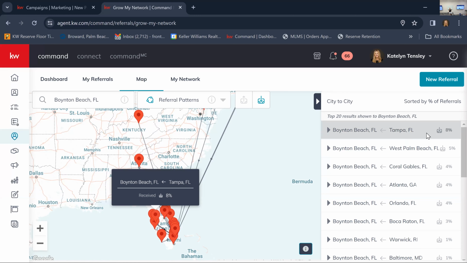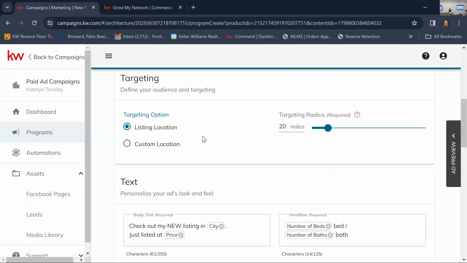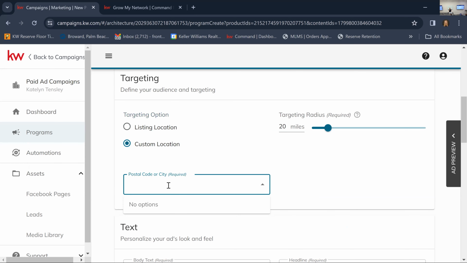So right now, just so that I understand, this one's targeting? This one we're gonna keep here. Yeah, this one targets 20 miles out from the listing location. Then there's a way to send this one out to Tampa so they can see this? Yes. I would run 2 ads personally. I would keep one for here. And then on my second ad, you can duplicate these, so you fully run it first. Then click on custom. Then you change it to custom location and you would put in Tampa. Tampa, I got you. So it makes sense now, thank you. So I would do 2.